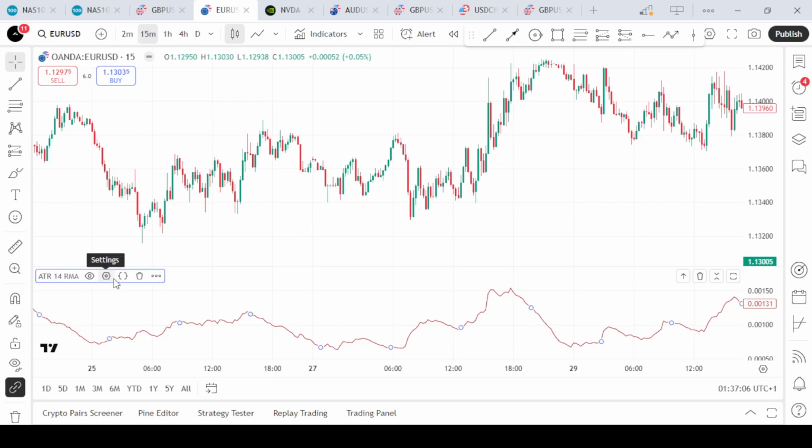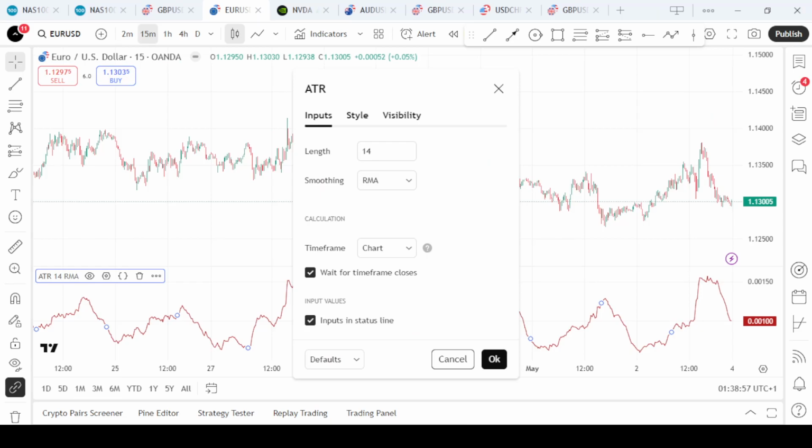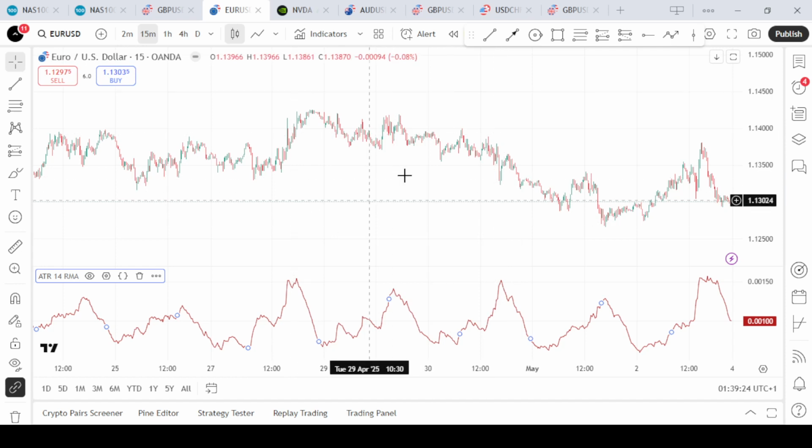So for day trading purposes, many traders adjust their settings from the 14 period setting for a shorter time frame. To a shorter time frame, you can also use 5 or 7 periods to make the indicator more responsive to recent price action. This adaptation makes the ATR particularly valuable for intraday decision making when market conditions can change rapidly.